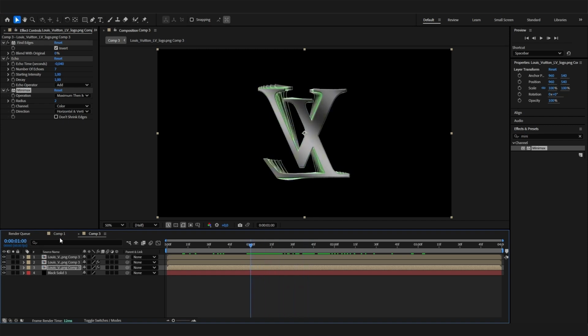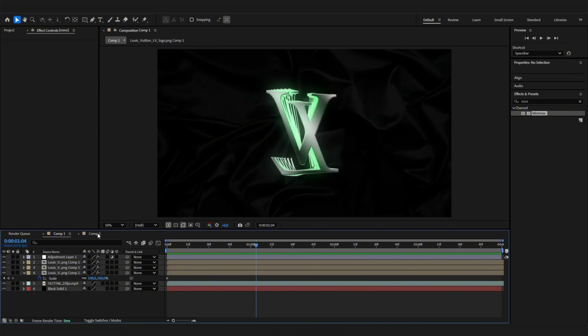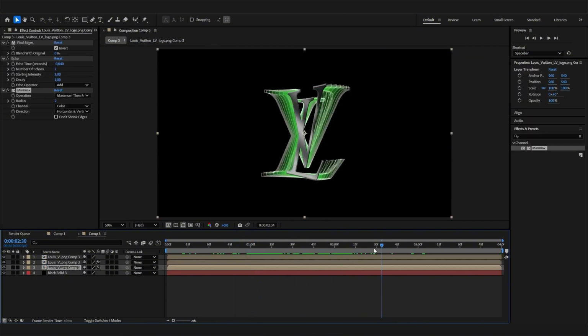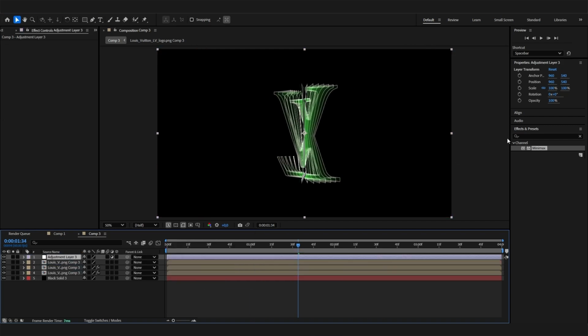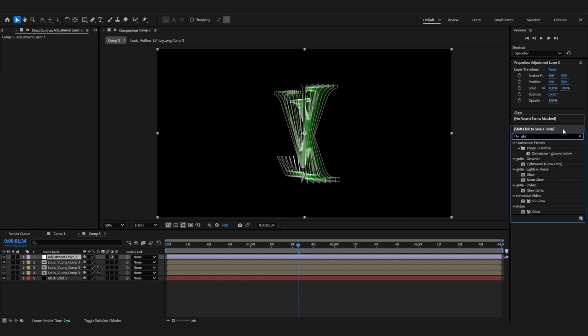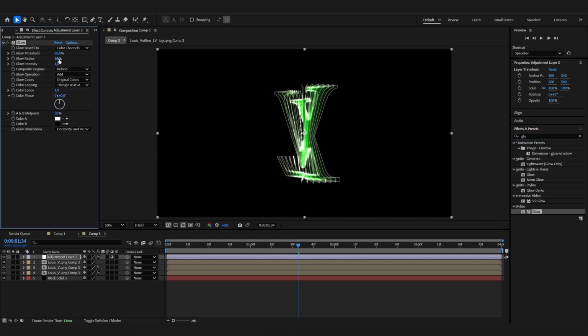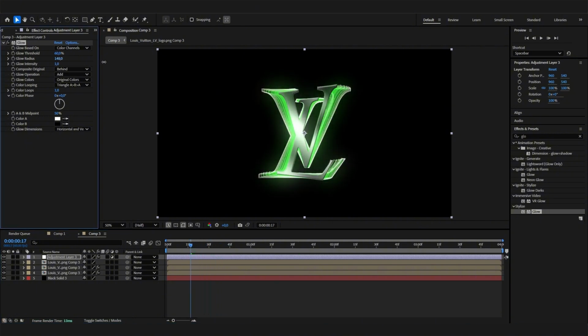The thing that made this composition look better, or like really amazing, are basically just color correction effects. So now we are finished with the logo thing. Now let's add an adjustment layer, put it on top of everything. And here we can add stuff like a glow effect, just like this. And we'll see, boom, it will already look way cooler. We can obviously play with the settings. Let's increase the glow radius, for example. We can play with the intensity, of course, but this is completely up to you. You're completely free on that one.